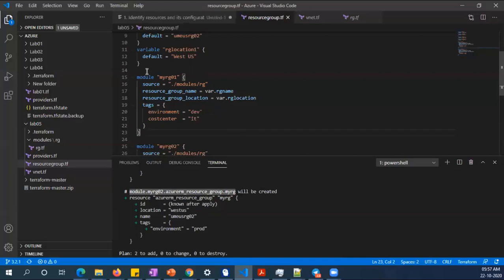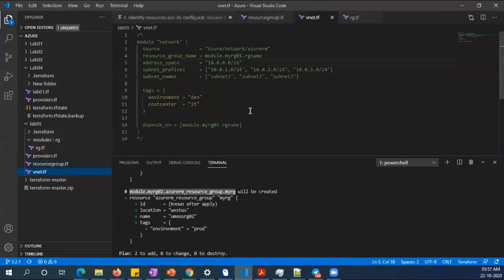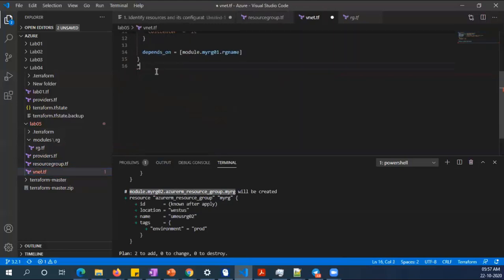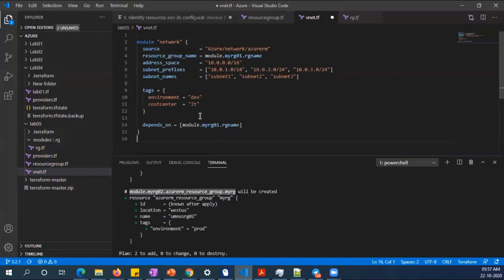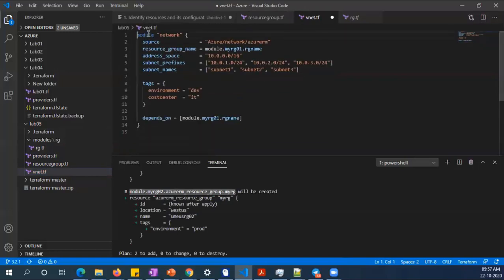Okay. So this is for the local, within my laptop or within GitHub. If you are getting the entire code to your local machine, then you have to check where the exact path is. So in my folder, I have created a folder under RG and written a file. Suppose this is one type. The other type is the Terraform registry, where I'm referring to the module from the internet.